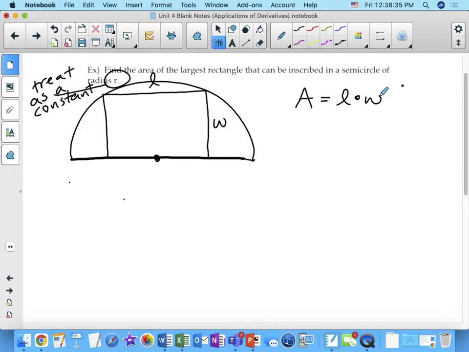Would it be the hypotenuse? Yeah, it's this diagonal from the center, not the diagonal of the entire rectangle, but the diagonal from the center of the length to a corner, exactly. So you want to draw that in there somewhere. So this is now the radius, and this we can treat as something that will never change. It is not a variable. And that's really good.